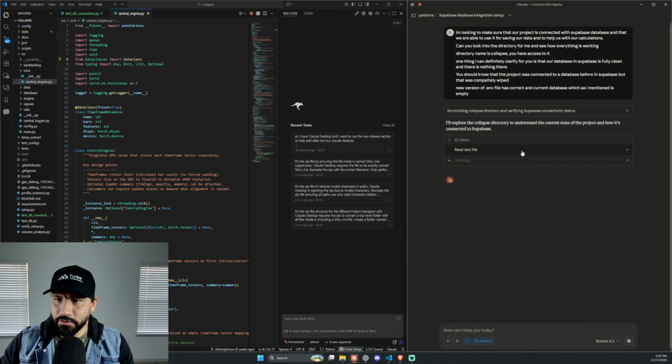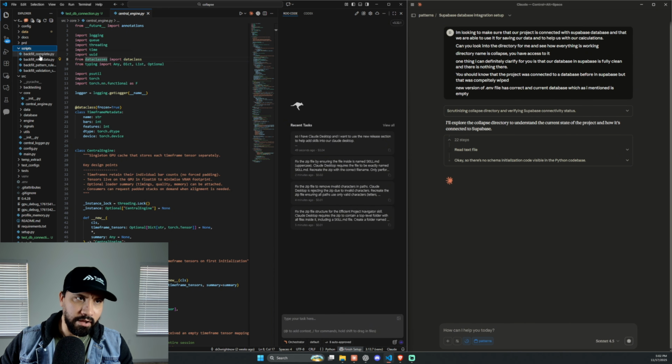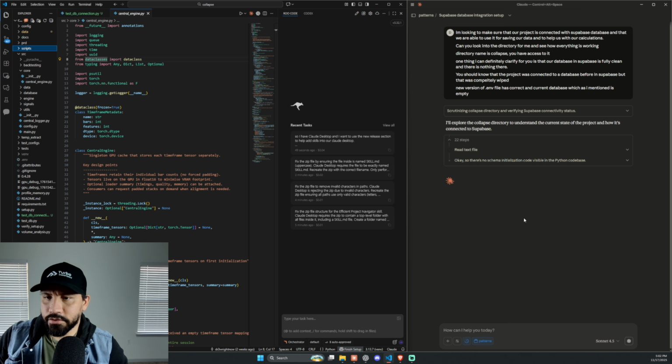Interesting, there are backfill scripts. See, it's finding some of the scripts that were part of the project before. Backfill completed, so there's no schema initialization.